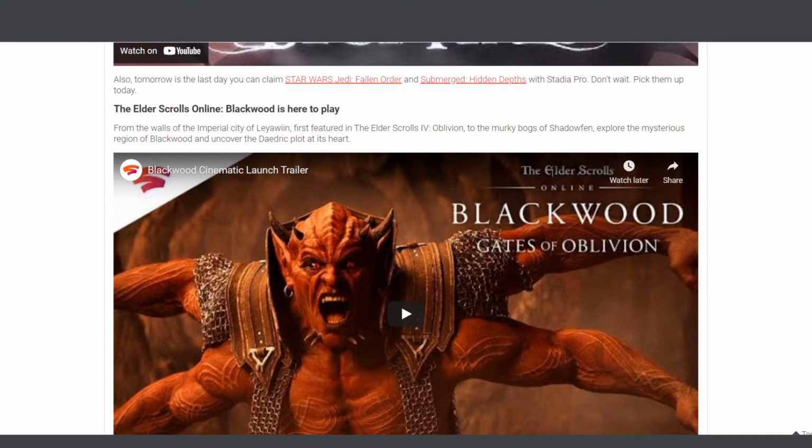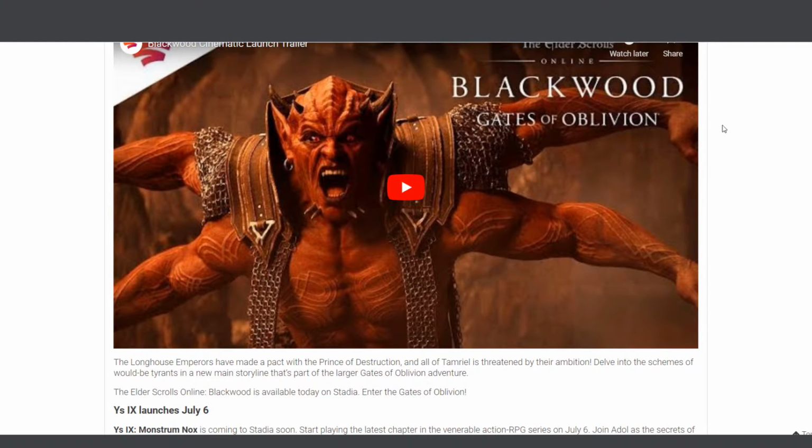Of course, we have Elder Scrolls Online: Blackwood is here to play. We have the new expansion for Elder Scrolls Online, so yay for RPG players. I tried to get into it. It's a very interesting game, and the reason it didn't take off for me is that I have many other plans to do and, of course, record. Other than Stadia games or online games, I have a lot of games going to be recorded for my channel. So please subscribe, tell your friends, support this small little channel.